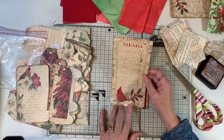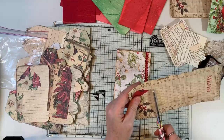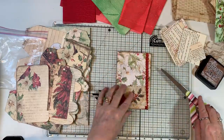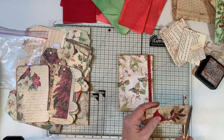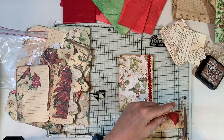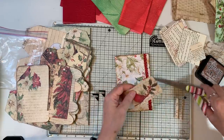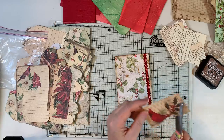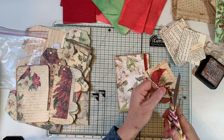What I'm thinking about is kind of fussy cutting that guy out. Him on there. Wonder if I can... let's see what this would look like just loosely. I could use the distress ink on it.